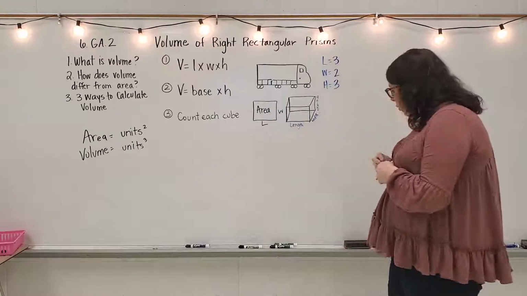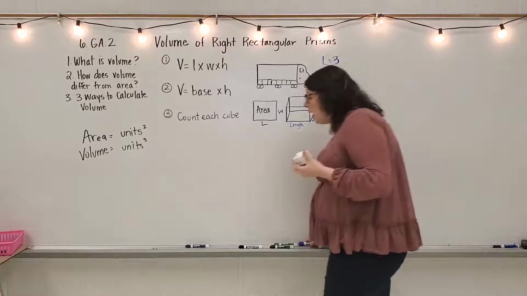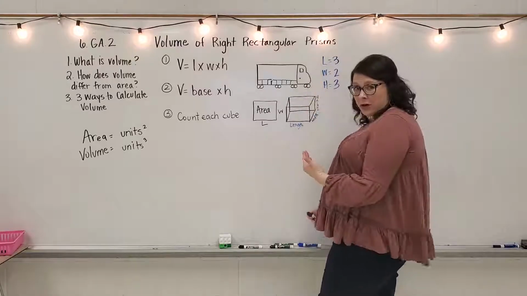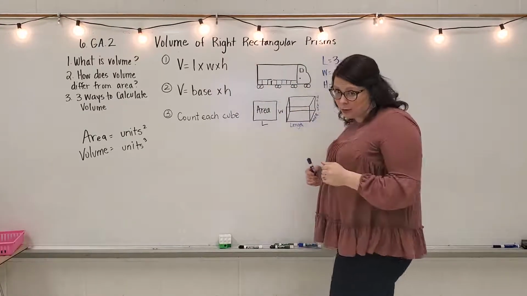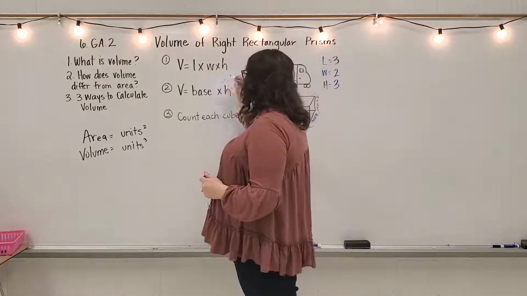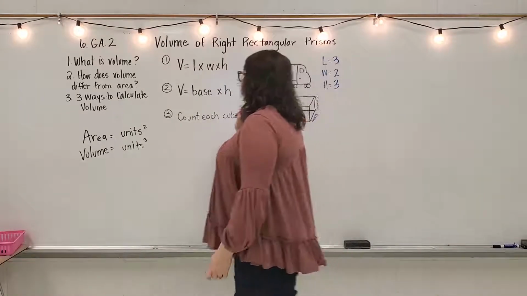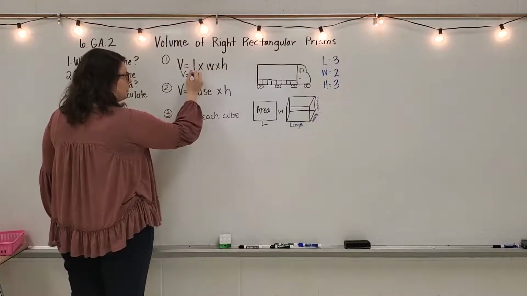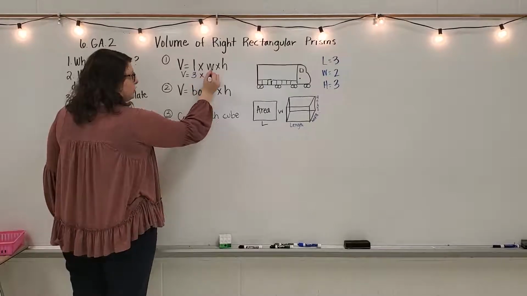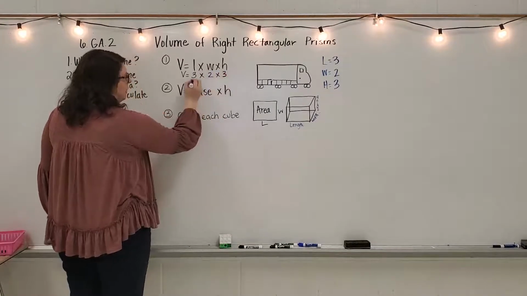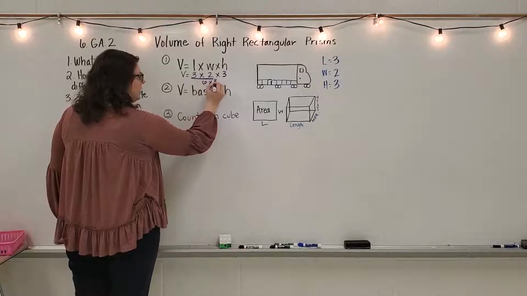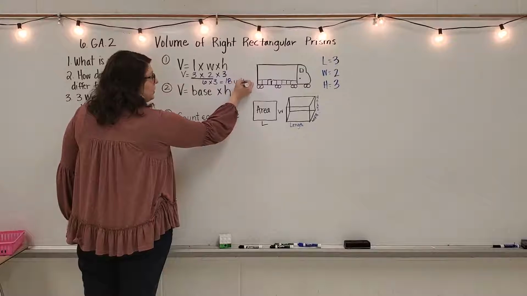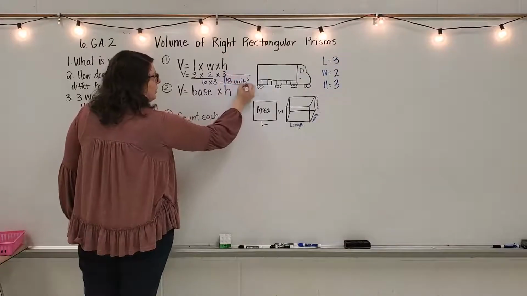Well, now, whether you counted the cubes to get your variables, or if they just are given to you in the question, now you substitute them in your formula. And anytime you're substituting in a formula, you rewrite the formula and then plug in. So I've got my formula here. Now I plug in my values for each variable. And now I multiply. 3 times 2 is 6. 6 times 3 is 18. So my volume equals 18 units cubed. Again, it's cubed because there are 3 dimensions.